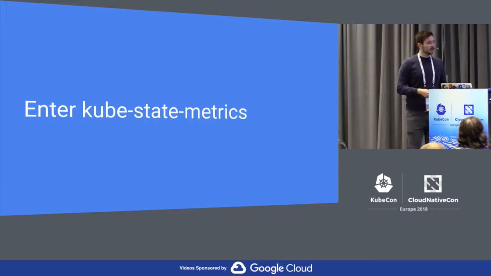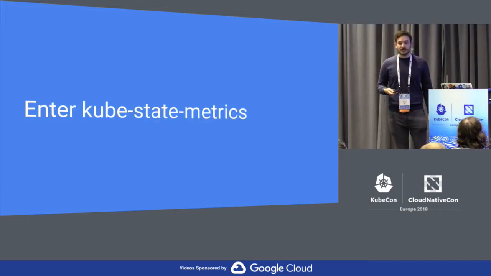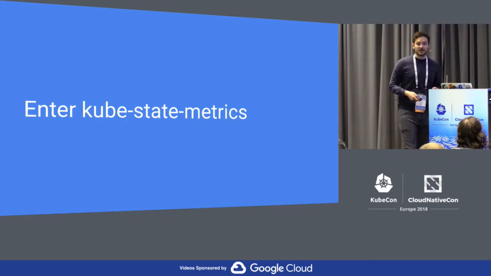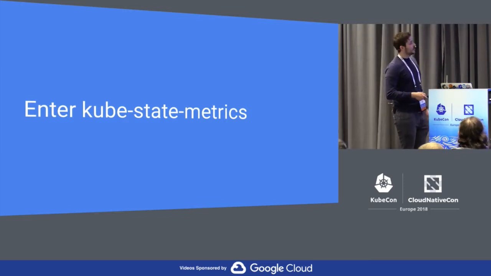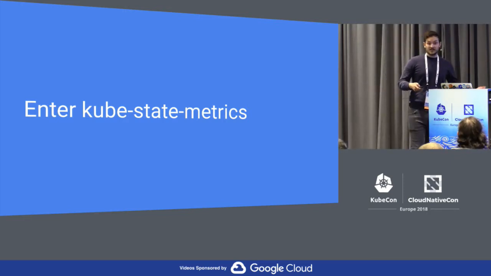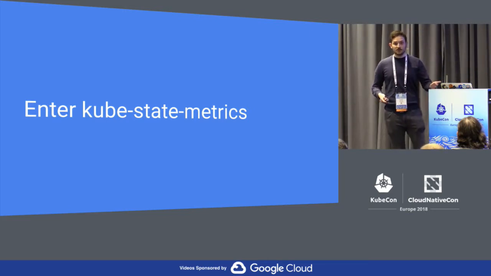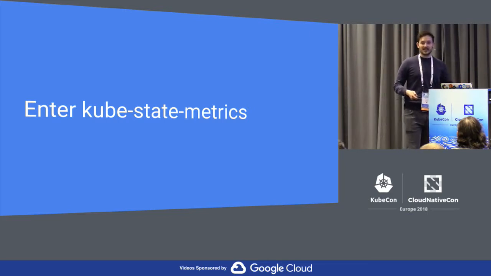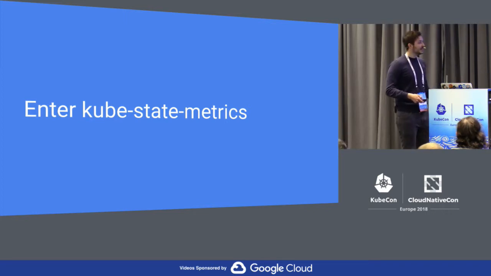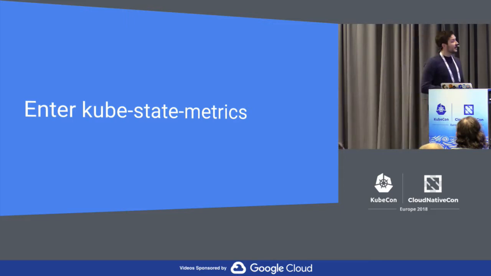Then we both did some research, and we did find kube-state-metrics, which had like 2 metrics at this point. When Sam actually built this, it worked awesome for him. He had a node metric and a deployment metric, and that's exactly what he wanted to alert on. And it landed in the Kubernetes organization because he was one of the really early contributing people. And so he just created a repo.